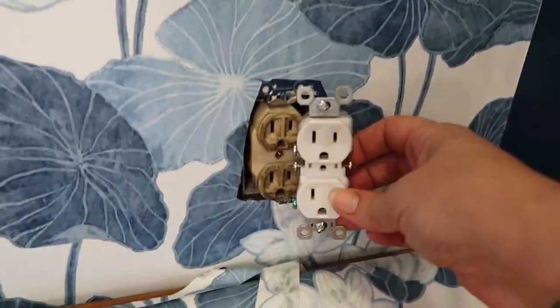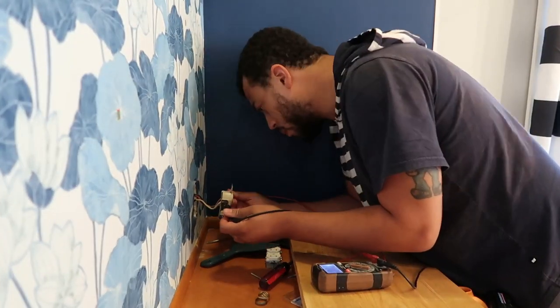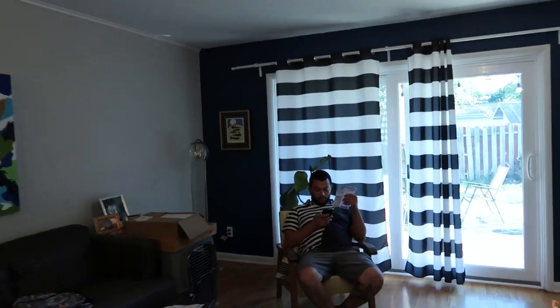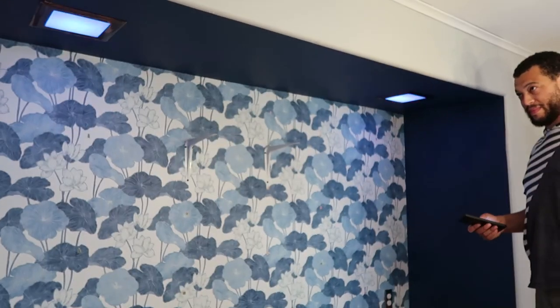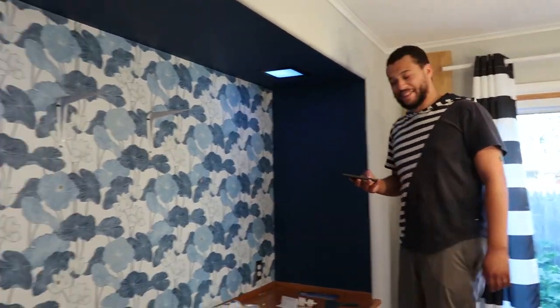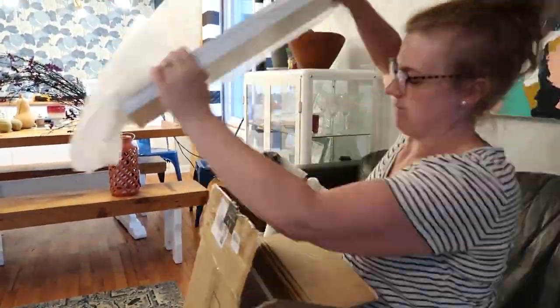And yeah, that's where that shelf's going to go — looks so good. And then I thought, you know, these like 50-year-old outlets look terrible. I tried to clean them but it just wasn't working. Luckily my husband does all the electrical things — I just had him swap those out and we already had the new ones, so I didn't have to buy them. Next, we're going to talk about lighting. I thought about changing the lighting but it wasn't in the budget, so instead we got this pack of smart light bulbs that are attached to our Google. I can just say 'Google, make it a party in here' and it will with those lights. Definitely not necessary, but definitely fun. I got three of those light bulbs for 20 bucks.